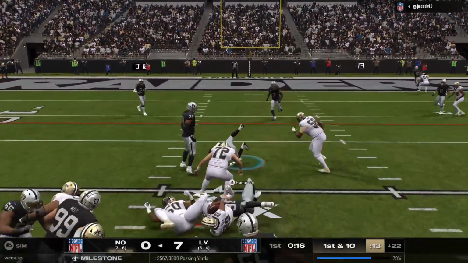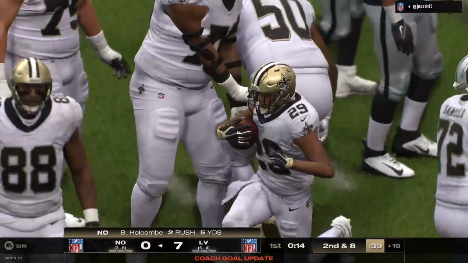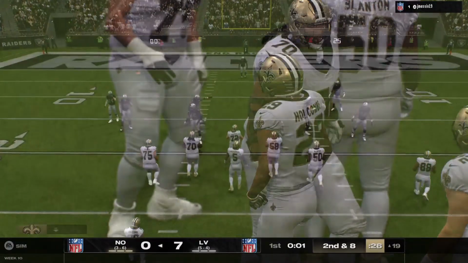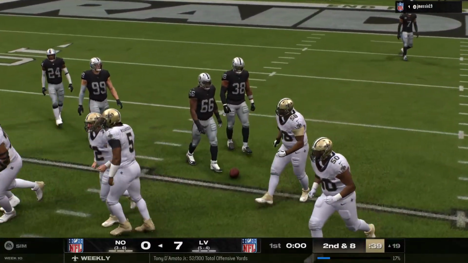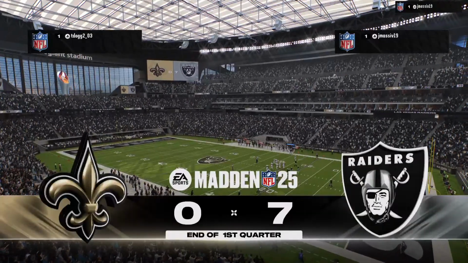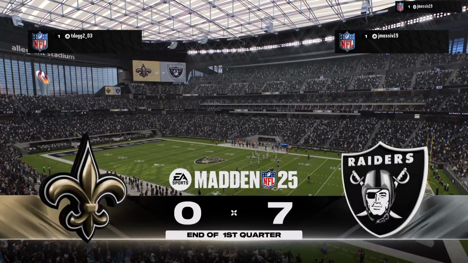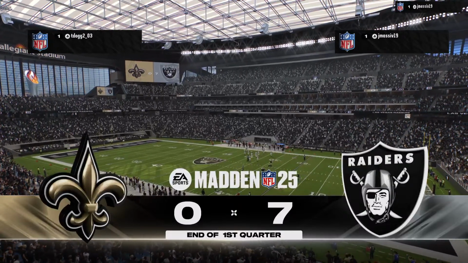From the shotgun, it's a give up the middle. And he'll get forward for a couple. It's 2nd down. 1 quarter in the books. It's the Raiders with the early lead. And we're back in Vegas after this.